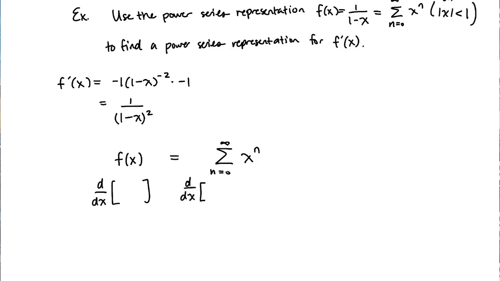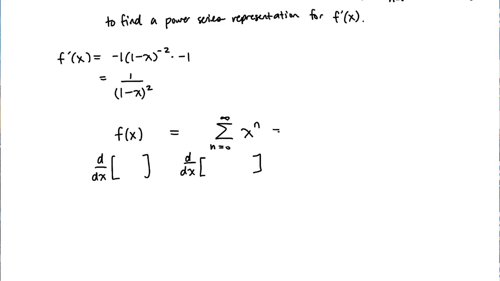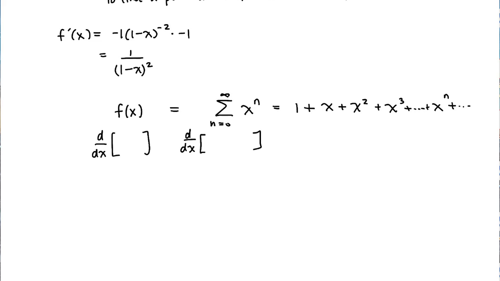Okay, it's very logical that we can go ahead and do this. You might want to write this as a more expanded sum just to get a handle on what's happening. So this series expands as 1 plus x plus x squared plus x cubed plus x to the n, and so on and so forth. So what happens when we take the derivative? We end up getting the derivative of 1, which is 0, plus 1 plus 2x plus 3x squared, and so on and so forth, n x to the n minus 1.